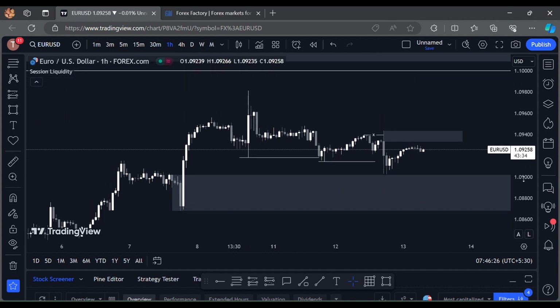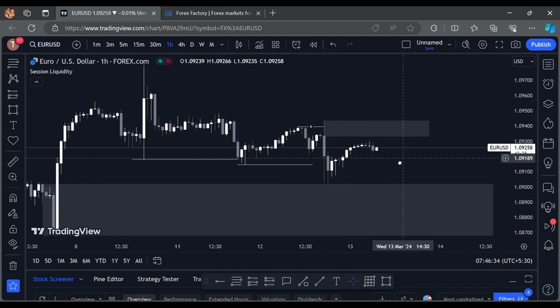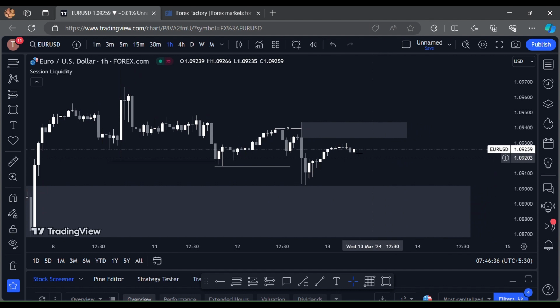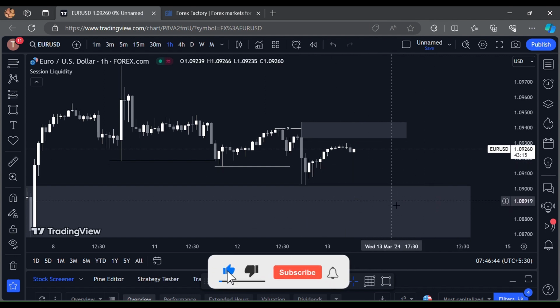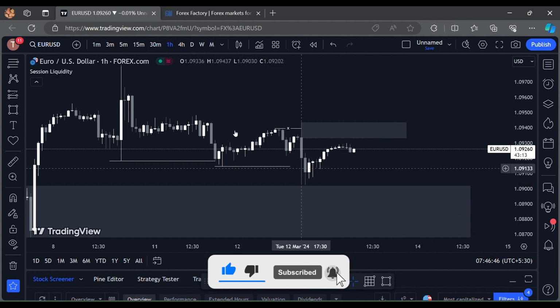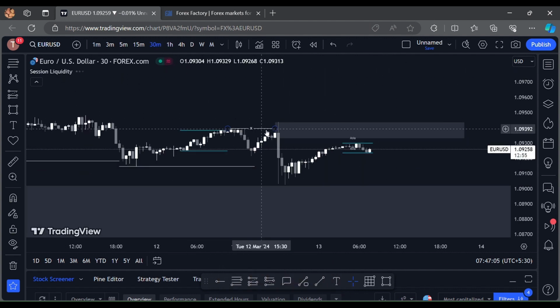This is the 1 hour chart and we can see the unmitigated wick in the 1 hour. The price is having an unmitigated order block of the 4 hour. So most likely I'll be anticipating the price to mitigate this 1 hour unmitigated wick and then move into the downward direction and mitigate this POI and move into the upside direction later. So for today's bias, let's move to the 30 minutes.